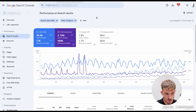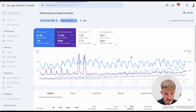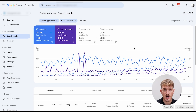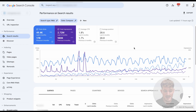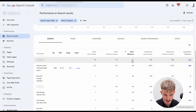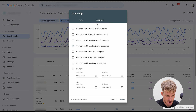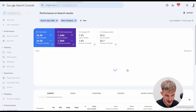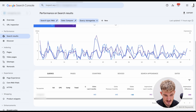To find dropped rankings, go to Google Search Console and compare the last six months or last three months to the previous period. Press apply and it will compare, for all the terms you rank for organically, the selected date range to the previous one. That allows you to find search terms that got fewer clicks in the most recent period. Sort by clicks difference to see the minus values — for example, in the last six months I got 37 fewer clicks for one keyword, which tells me I've lost rankings.